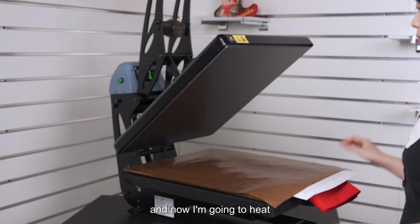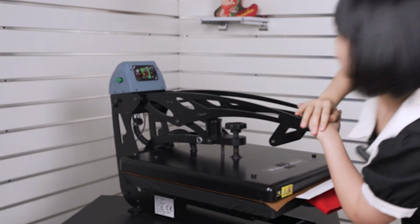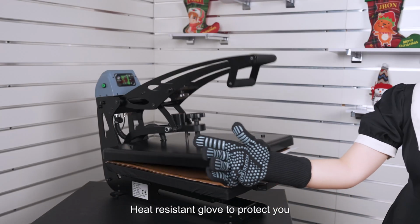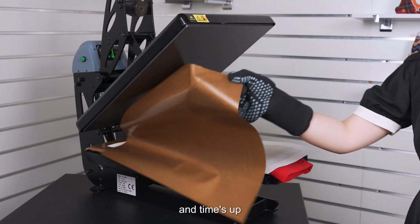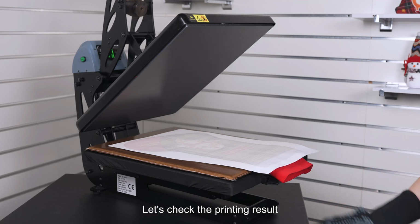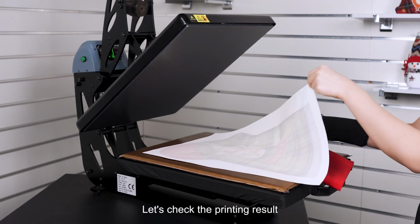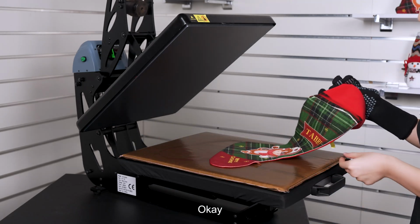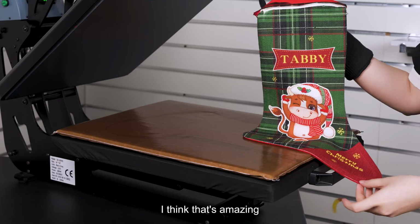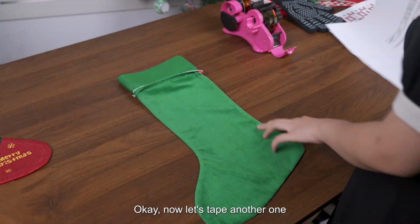And now I'm going to heat. Heat-resistant glue to protect you. And time's up. Let's check the printing results. Okay, I think that's amazing. Okay, now let's take another one.